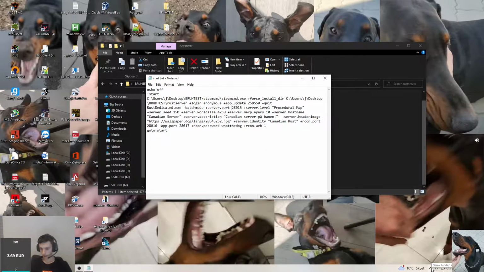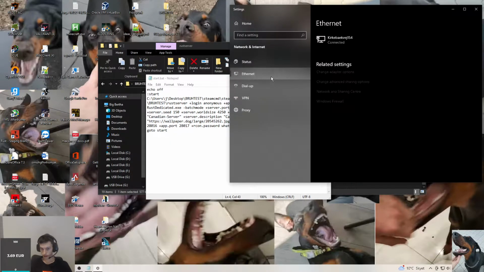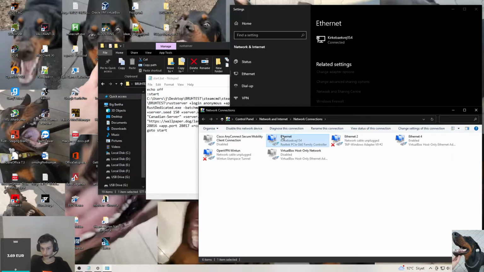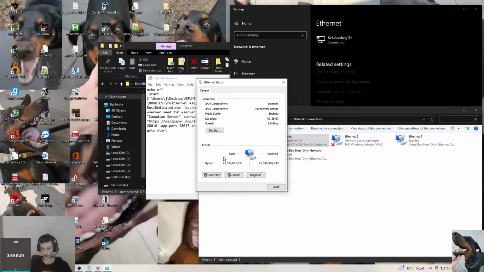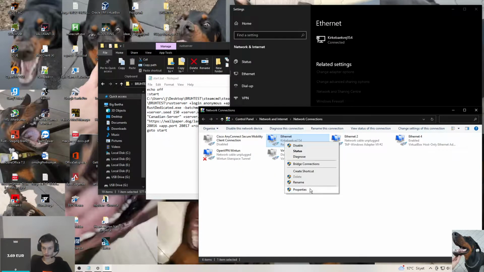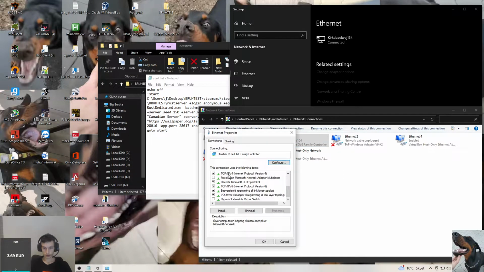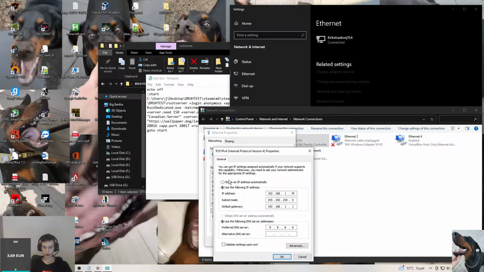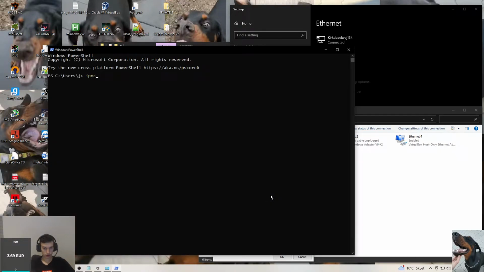What I recommend before you do port forwarding or anything is to go to your Ethernet settings, and currently we're using this one. You can double click it, and if it shows a connection speed, that means you're using this one as Ethernet, so it's connected to your router. Then you can do Properties, scroll down to the bottom, and click IPv4. Normally it's set to automatic, so it gets its address from DHCP, which is enabled on the router. Now you just want to press Windows plus R, open PowerShell, and type ipconfig.